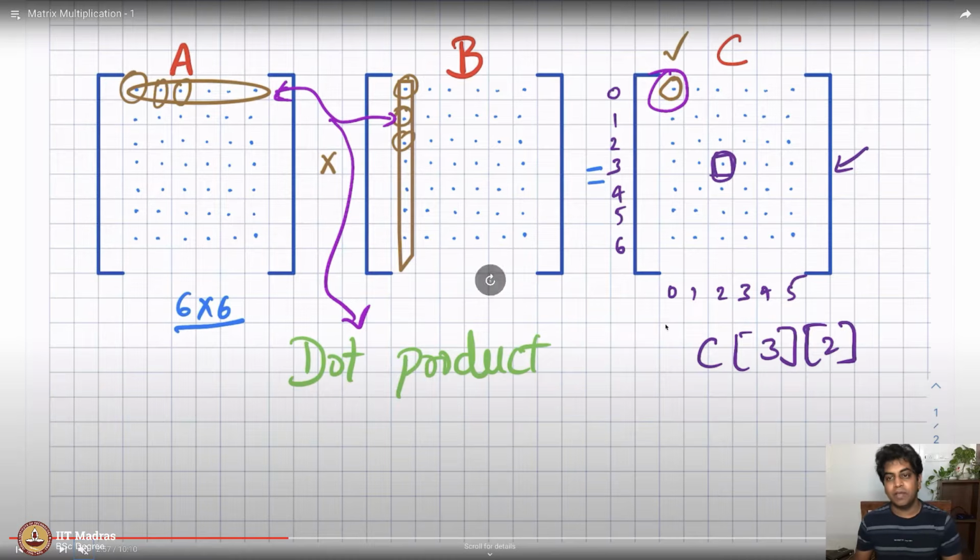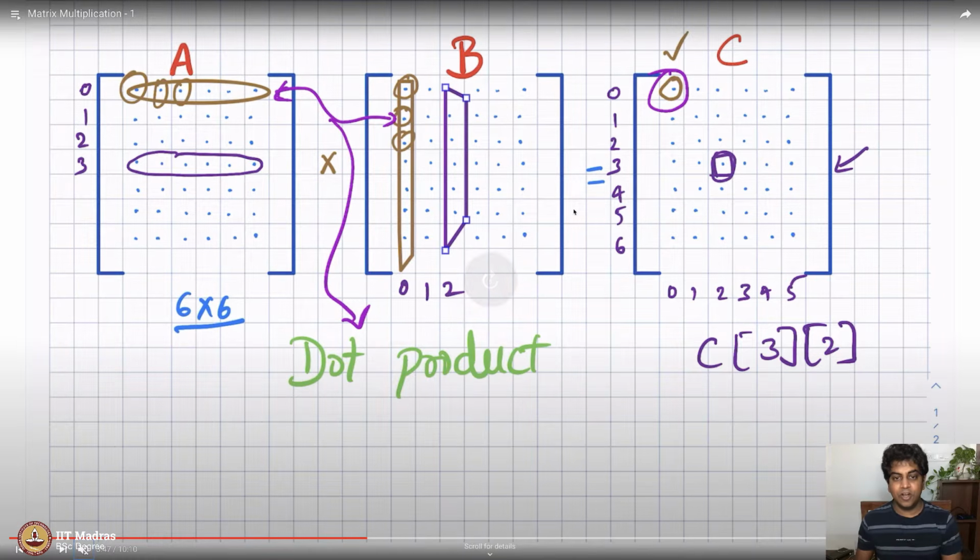I've just opened the video and I'm trying to see how we explained matrix multiplication. I would like to redo the code right now, of course using functions. We are trying to illustrate here that the ith row and the jth column results in Cij. Cij is the ith row of A, the third row remains the same, but the columns change. First column, second column, third column, fourth column, fifth column. Of course, the first one is called the zeroth column. So 3,0, 3,1, 3,2, and so on.